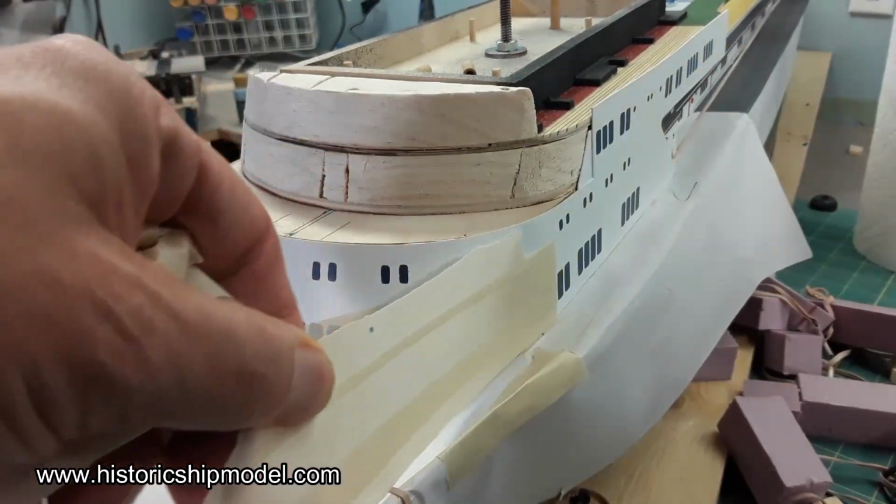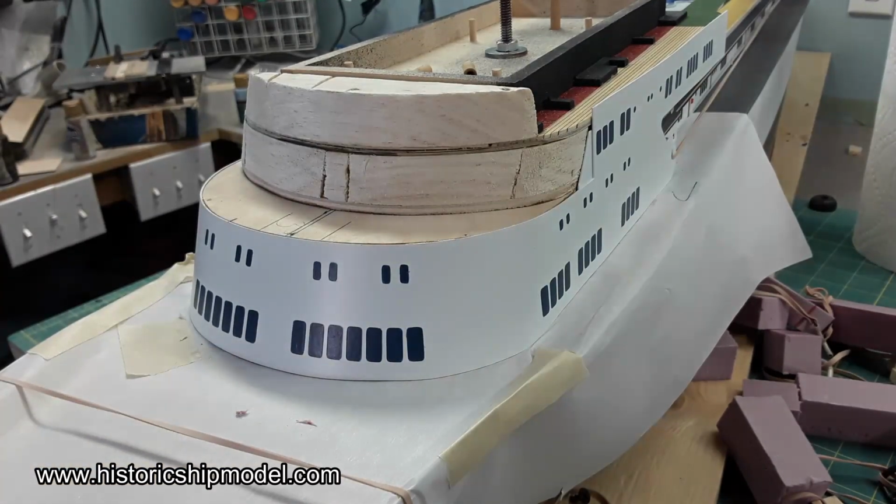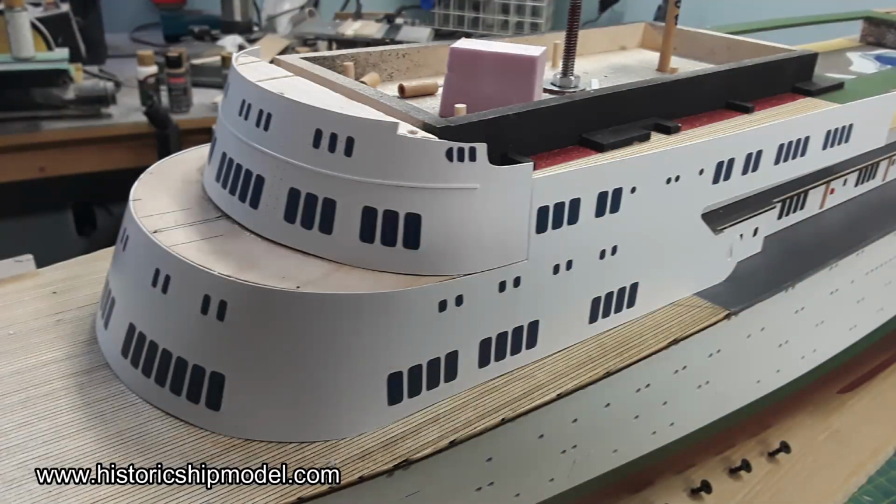Okay, so this is one of the areas that I was really worried about doing, but after some struggles it seems to have come out pretty good. Then I'll add the second curved piece, and now the wraps are finished.